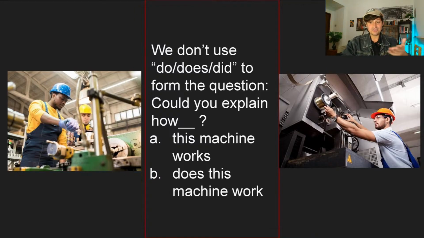Yeah, you could say, could you tell me? That's also, that works, right? That works. Could you tell me? Could you explain? But you don't say, could you explain me? That's not correct. A lot of people say it. A lot say, can you explain me? No. Could you explain how this machine works? Or could you explain to me how this machine works? Okay, so now in the chat, write your example sentences.